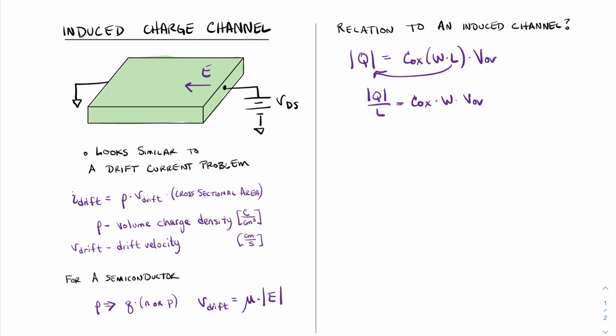The other step that we can do in determining the current is to look at the electric field that's generated. Well, the magnitude of the electric field that's generated because of the voltage from drain to source is equal to the voltage from drain to source divided by the length of the device because the electric field is across the length L here.